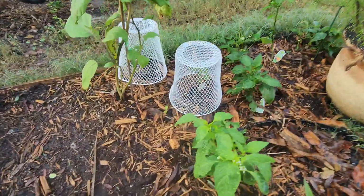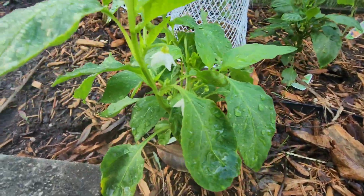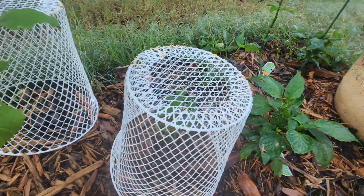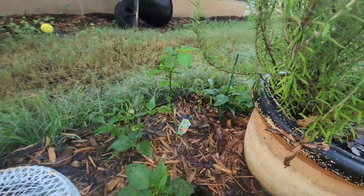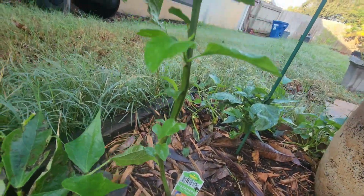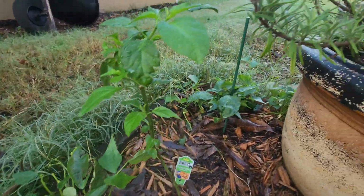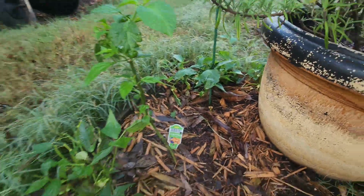This is my pepper that I bought from the store. It has blooms on it. And there's another one up under there. There's one right there. That whole stem was stripped of leaves and it has new foliage. And there's actually a green bean on one of these plants over here. Oh, somebody's gonna try to give me fruit. And I see a flower over there.